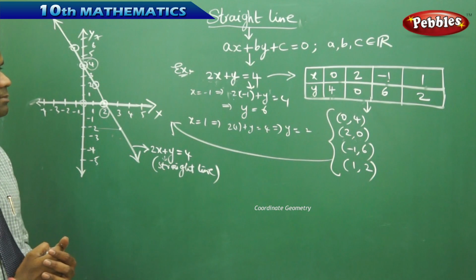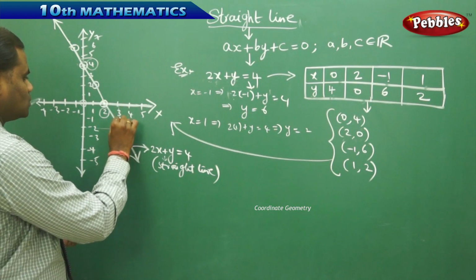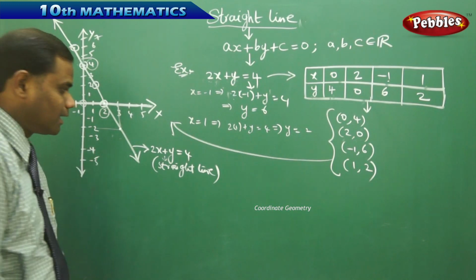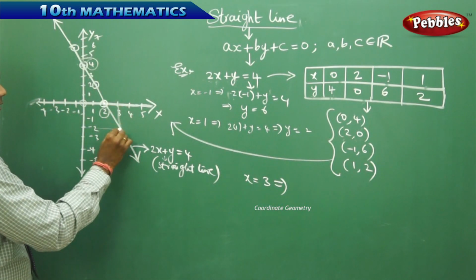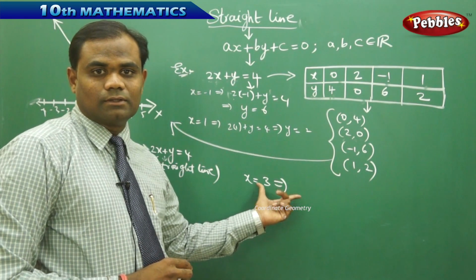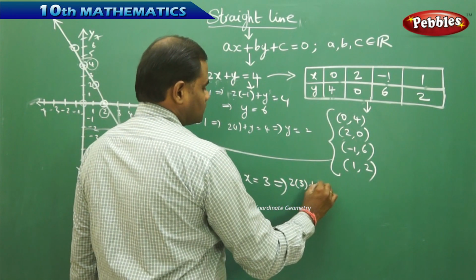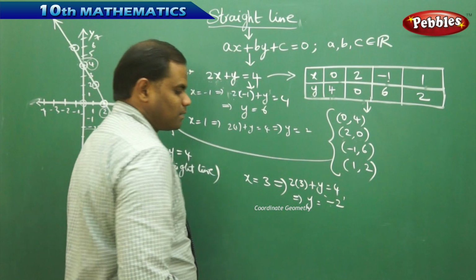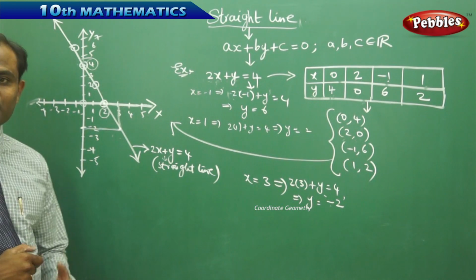Now say for example, randomly I wanted to find the point at x equal to 3, what is my y? I wanted to know the value of y when x is equal to 3. So if I wanted to find the value of y corresponding to x equal to 3 using the straight line, then I identify that for x equal to 3 on this graph, exactly perpendicular, this would be somewhere here. So let's see what exactly is the value of y I obtain from the algebraic simplification. When I take x equal to 3, 2 times 3 plus y equals 4, that implies y equals 4 minus 6, which is minus 2. So clearly when x is 3, my value of y is minus 2.